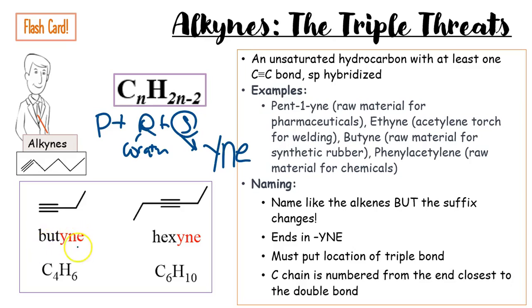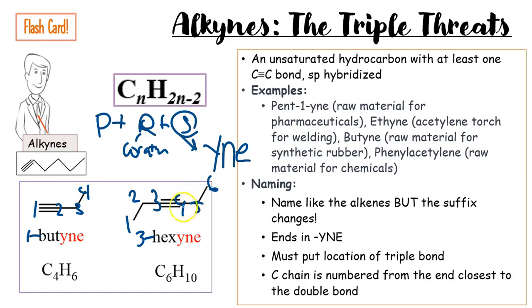So here we have the butyne, because we have a triple bond here. That means instead of starting the counting for the carbons at 1, 2, 3, 4, we're going to start here at 1, 2, 3, and 4. Same thing with hexyne. Hex means there's going to be 6 carbons. So we want to make sure that we're going from 1, 2, 3 here or 1, 2, 3 here. That means you can basically start at the lowest number on either side. It doesn't matter which side you start with. I can put 1, 2, 3, 4, 5, 6 this way, or I can do 1, 2, 3, 4, 5, 6 that way. Either way, the triple bond in hexyne is going to be on carbon number 3. The butyne here is going to be on carbon number 1.